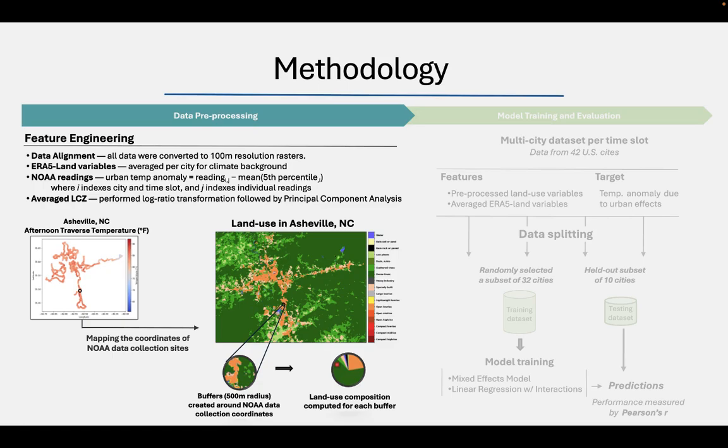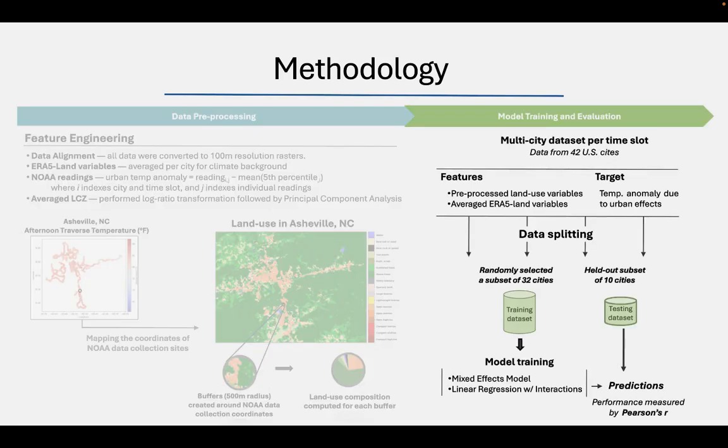Since the land use variables are compositional because they sum to 1, we had to deal with the simplex constraint. To make them suitable for modeling, we applied a log ratio transform. Then, since we had 17 land use classes, we followed up with principal component analysis to reduce dimensionality.